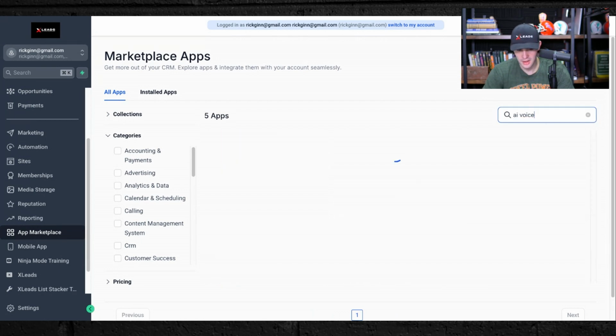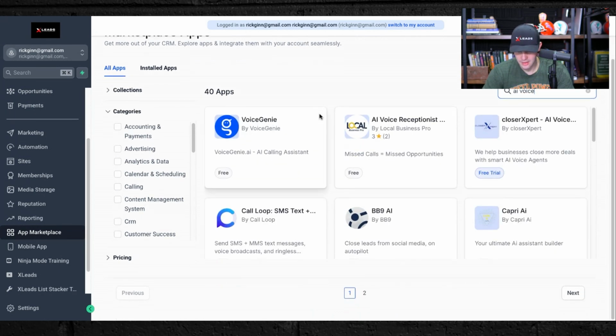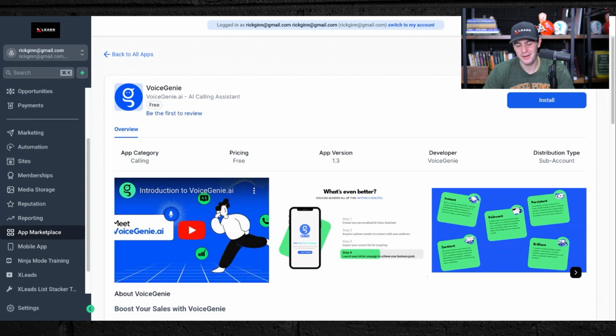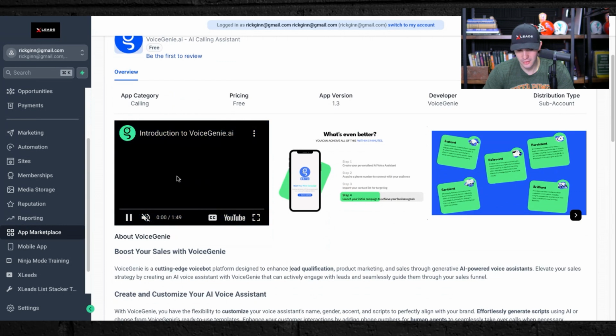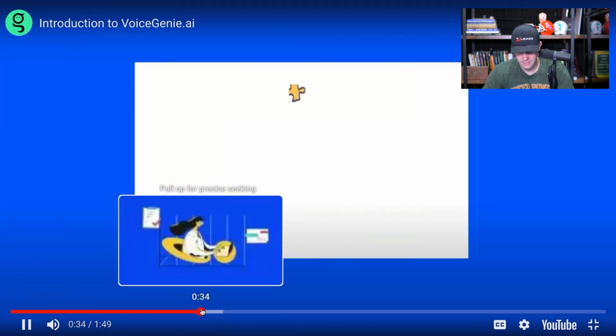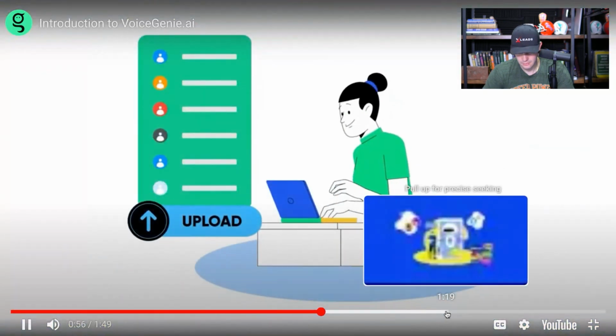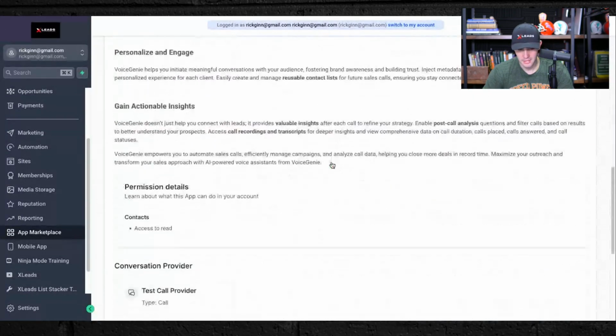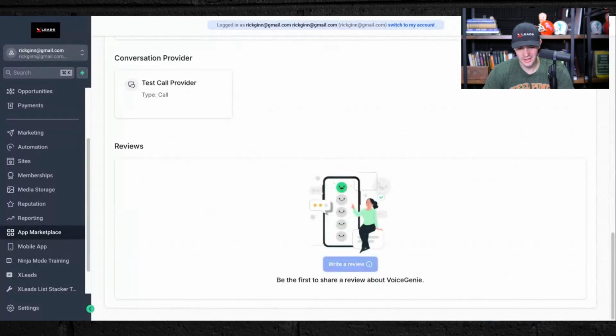Dang it. There's also a lot of cool AI voice ones, like Voice Genie right here. I'm not telling you to go do it, but there are some if you're crazy enough to experiment with things like this one, Voice Genie. I thought it was going to show me a demo, but apparently it can do AI voice calling and stuff like that. Pretty dang cool inside of there.